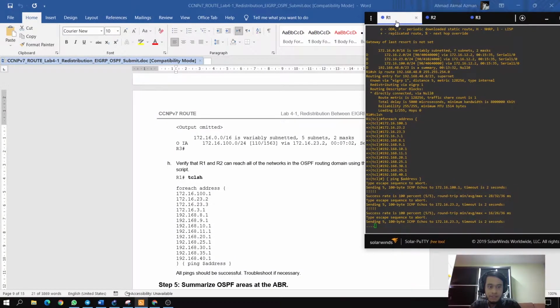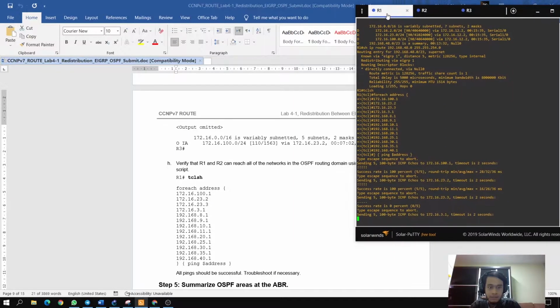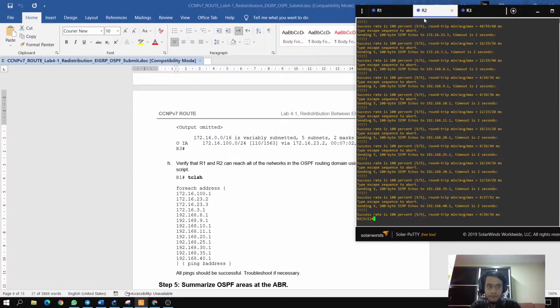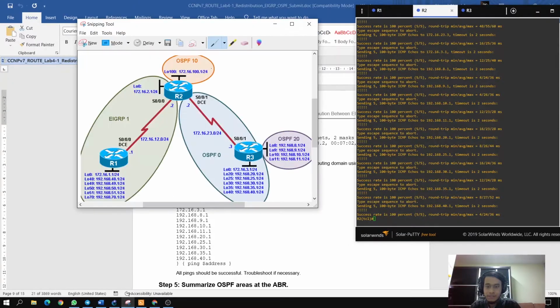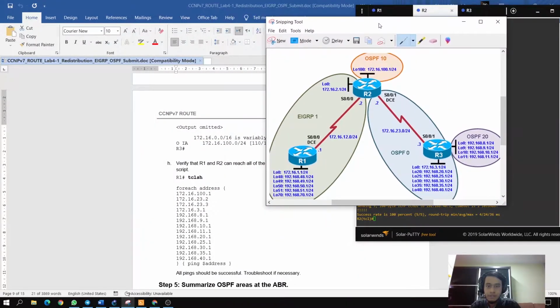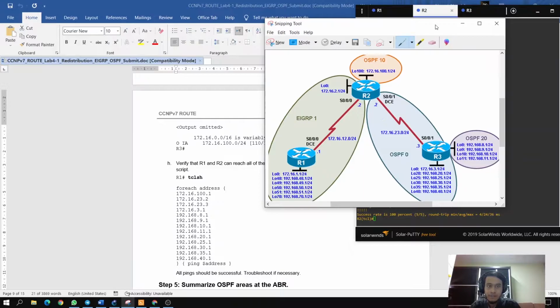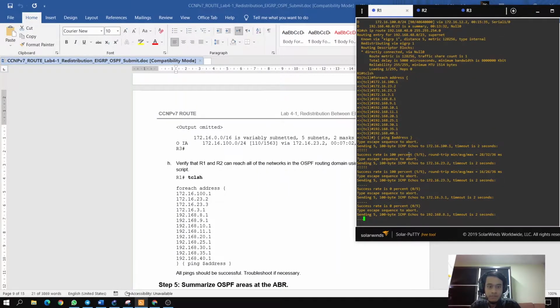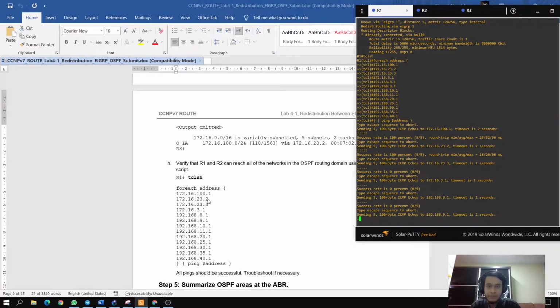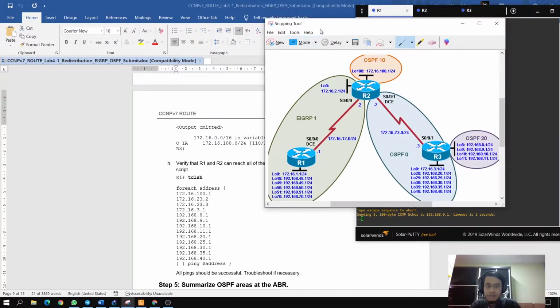Okay, so you can see here for R2, it can successfully ping all these IP addresses, which means that the configuration that I've made for R2 for OSPF is correct. But as you can see here, R1 can only ping the first two IP addresses because the first two are in the R1 connected network.